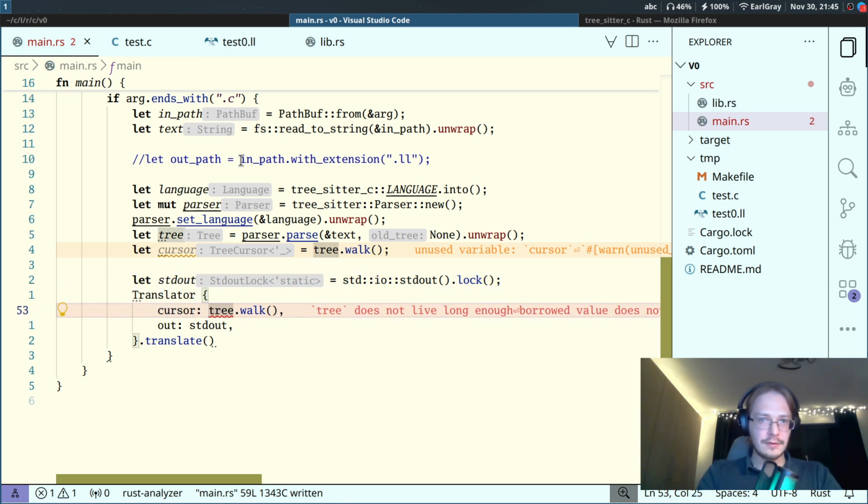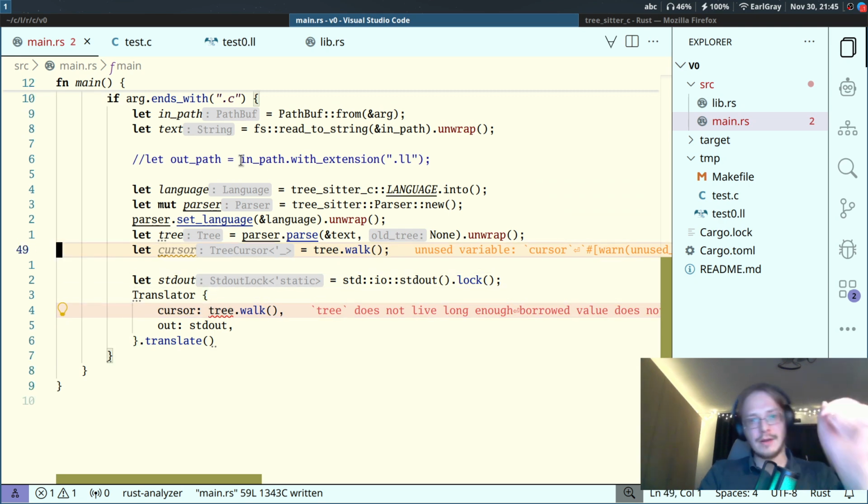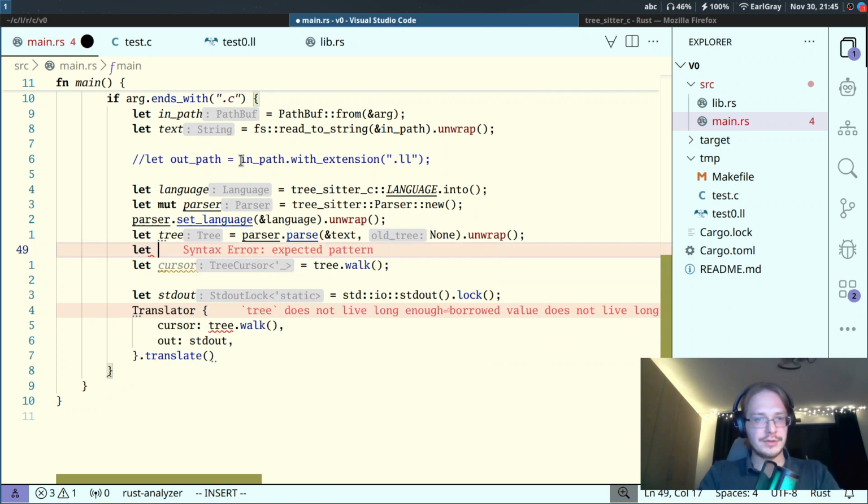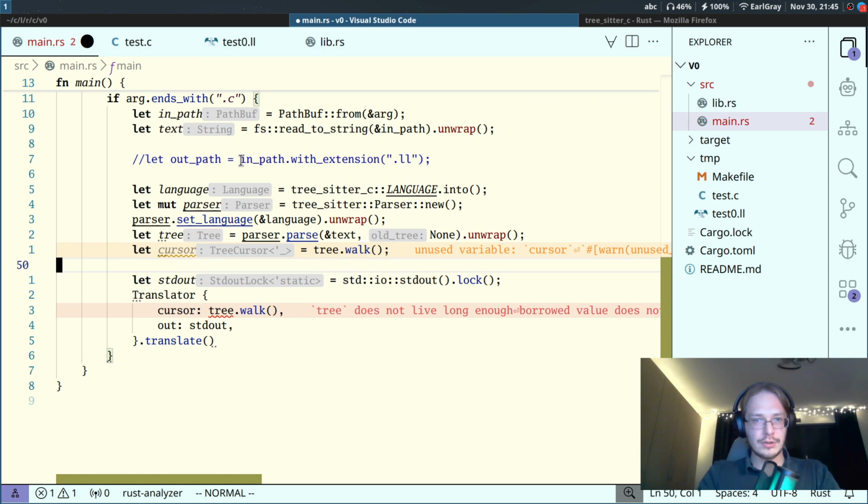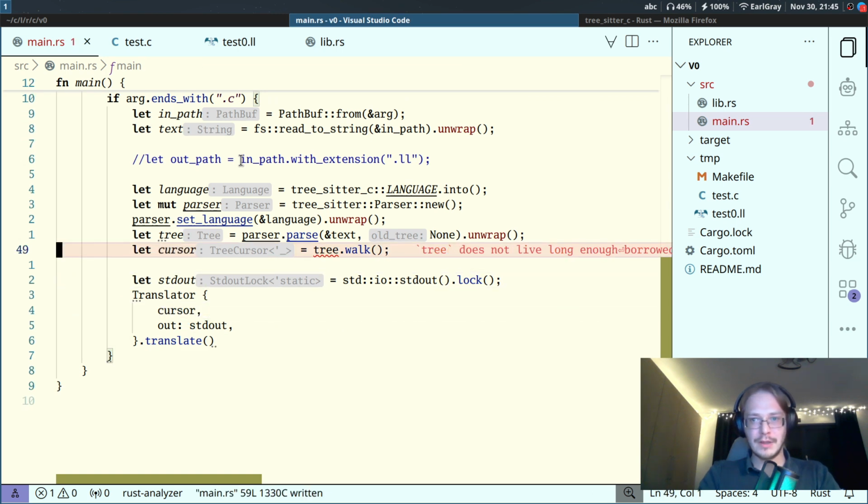And tree does not live long enough. Why? Ah, yeah, that's why. Because it's a temporary expression. So I actually need to have this cursor here. Yeah. Tree does not live long enough. Why?